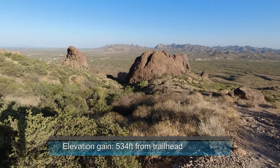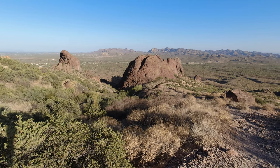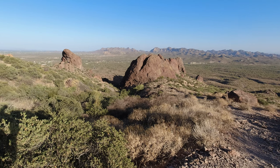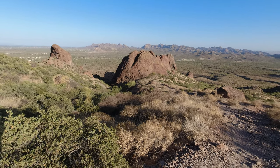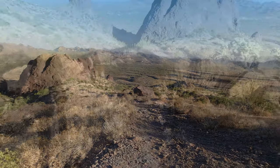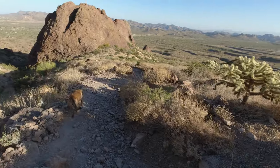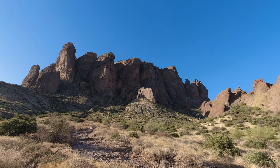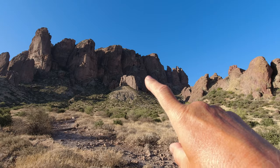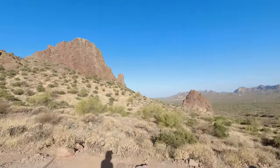And from now on, it's downhill, rocky, slippery, but this trail, number 56, Treasure Loop Trail, is well worth it. The views are spectacular. It's beautiful up here. A look back at where we came from. We were behind that rock right there. And we still have a ways to go.